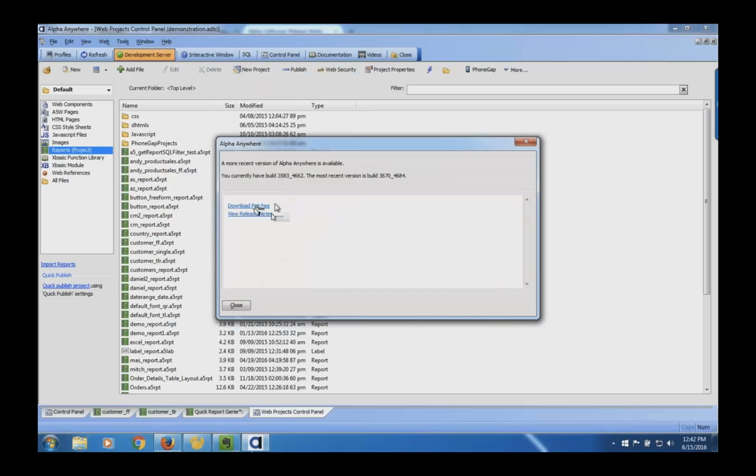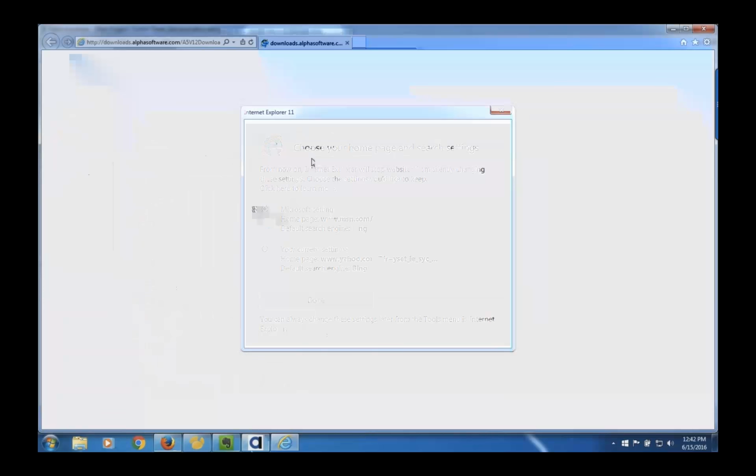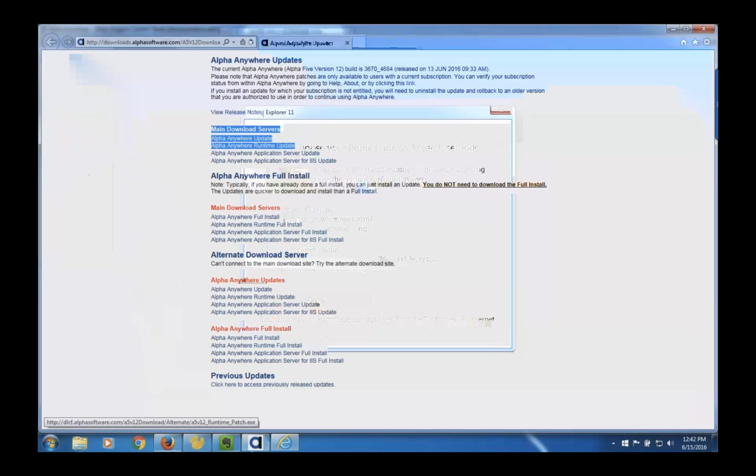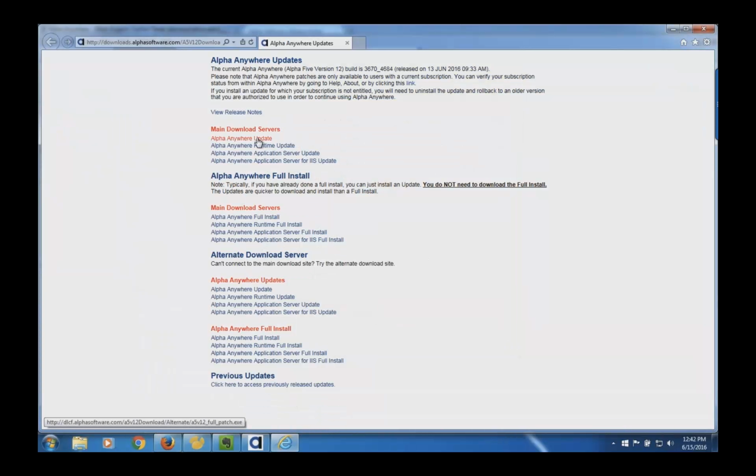Yeah, see, I'm still on the 4.662. I think that's the official 4.1. And in this case, if I wanted to upgrade, I just have to click on this button right here called Download Patches. When I download that, it's going to take me right to the download page. And at this point, I will now see the main download servers. And what I can click is the one thing I want to download. There are alternative ones there.